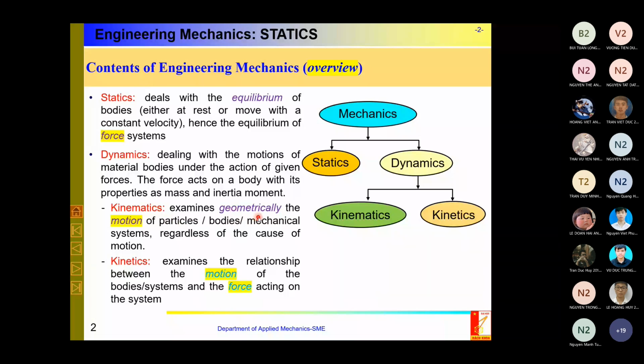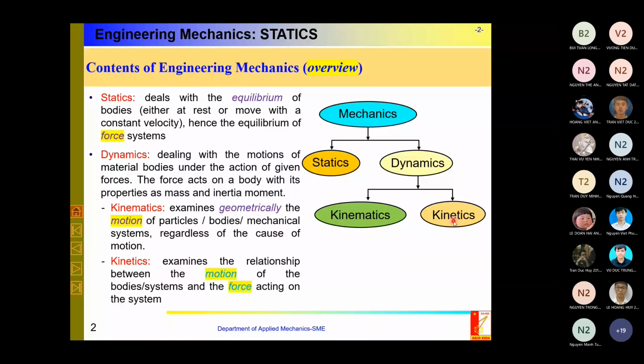I don't take any reason. Only in the part of kinetics, I try to specify two things: forces, which we have already studied very carefully in this semester, and the motion, if we are dealing with the kinematics one. So kinetics is a more general, the most general case of dynamics.